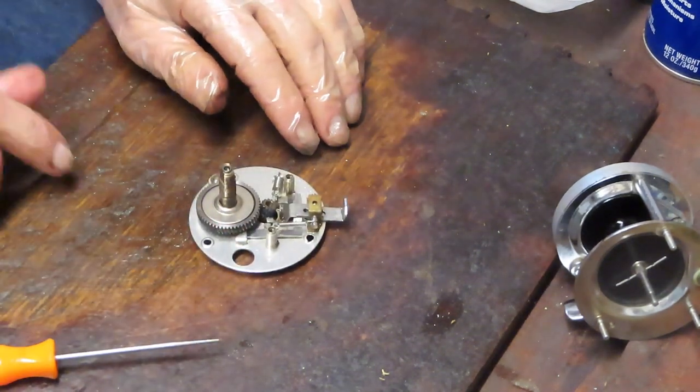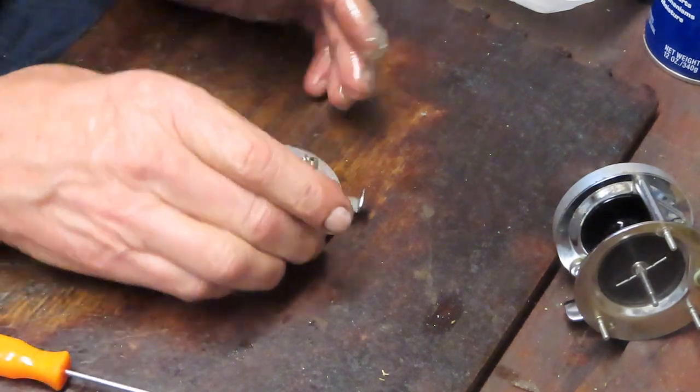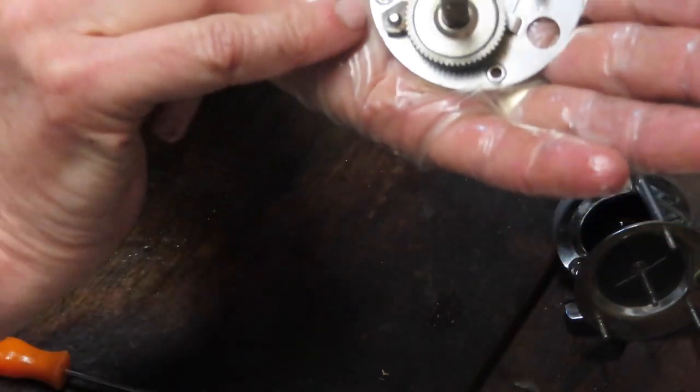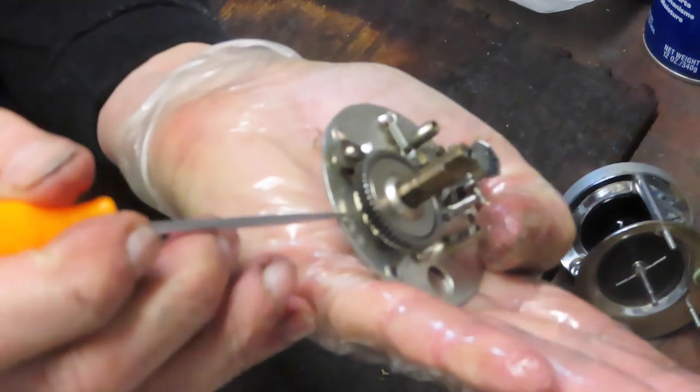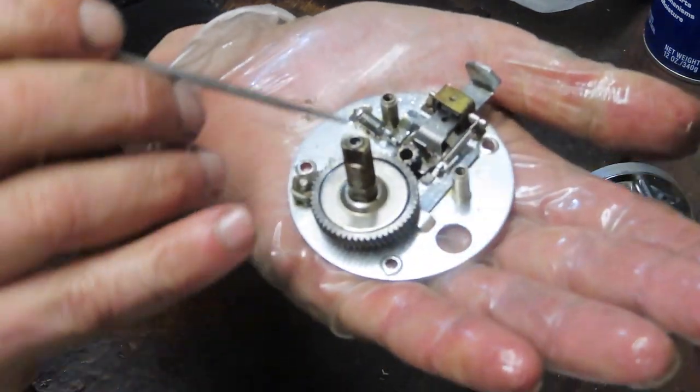And now we can just kind of cover up the side plate here and go over to the other side of the reel. But that's it. That's the side plate, how it should look. Your dog's installed. The pinch of the fork is on that one side on that click lever. Here's your main gear. We'll put some grease on that.